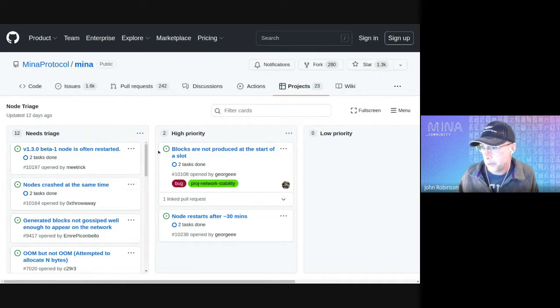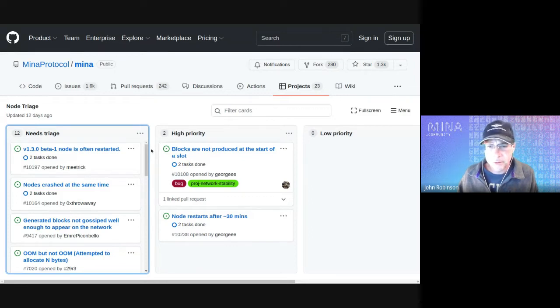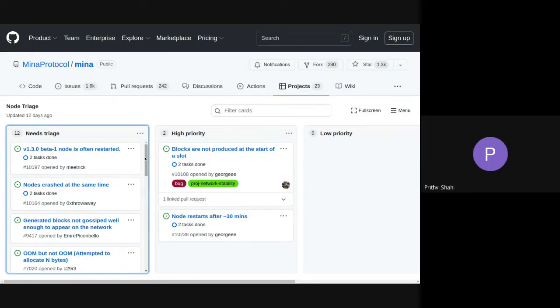If you could just give a quick rundown through it, if there's anything particular, quickly, I can just scroll through it for you. The first one in the high priority column was added to our last sprint as part of the networking team. George was working on this one.